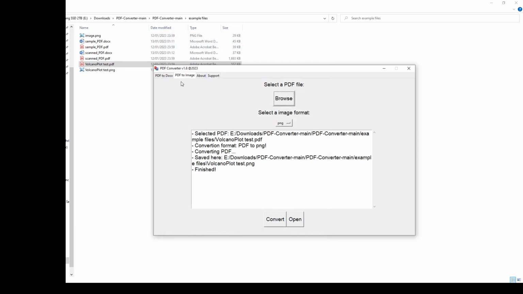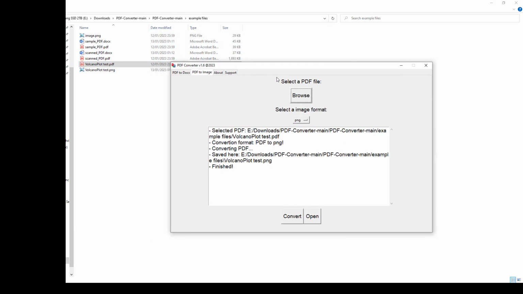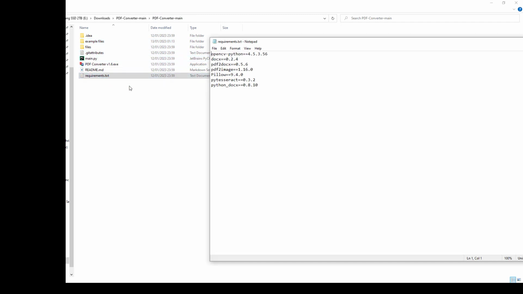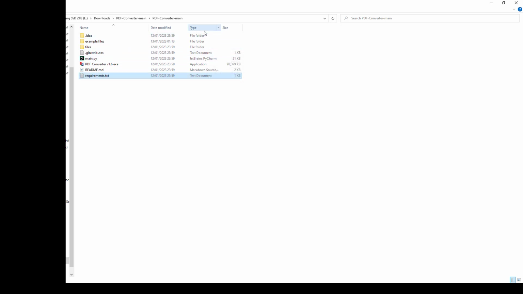So that's it basically for the executable; you can close it. The Python file is almost the same, but of course you need to install Python first. Then it requires some modules like these ones, so you need to install those. I will put the code for how to do it on the main page of the GitHub. Still, I want to show it quickly.